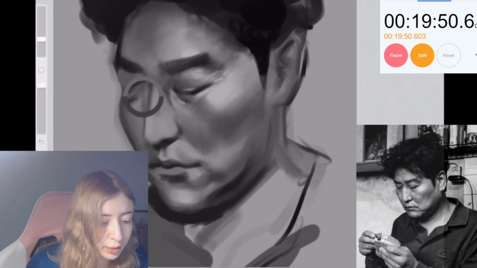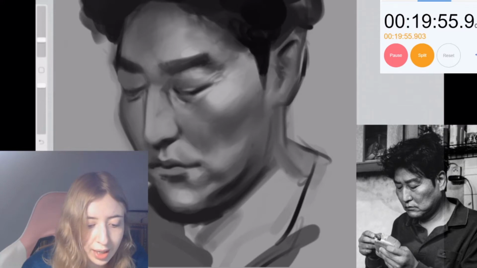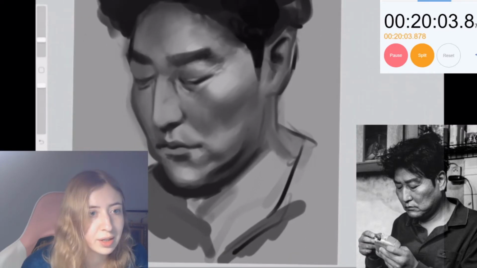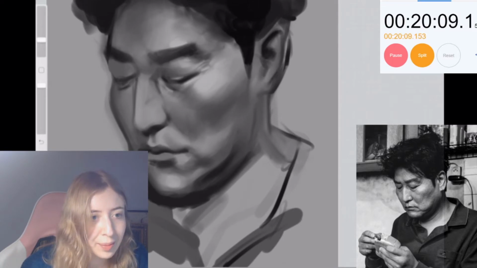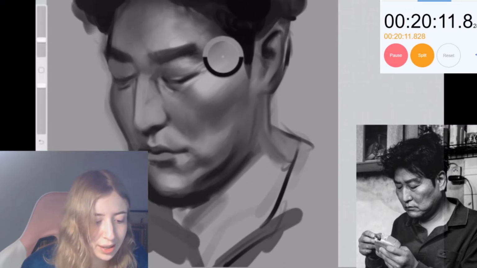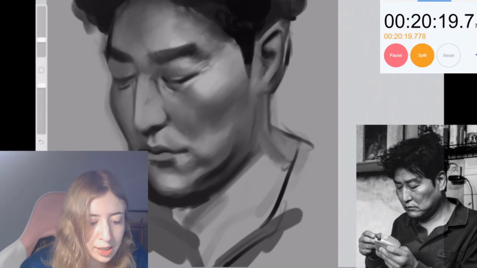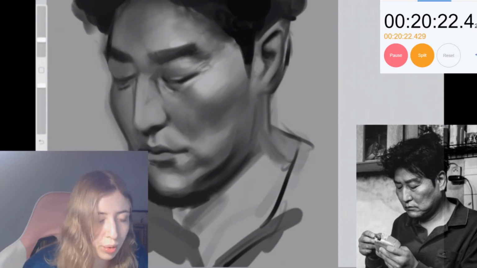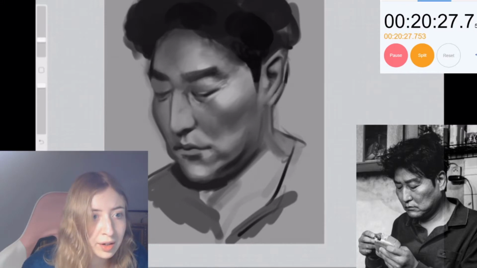Now it's also really important, we've got about 10 minutes left, that we define this ear. As I was saying earlier, because he's an older character, his ear is going to be quite large. I don't know if I actually mentioned it, but because he's older, his ear is quite large, and if we don't include that in the portrait, it'll make the other features maybe not look as big in comparison. It can just throw the whole portrait off a little bit if you don't have that sizing accurate for little features like that.